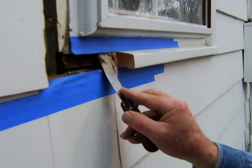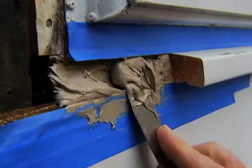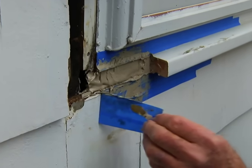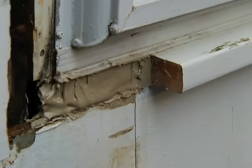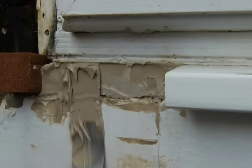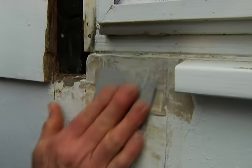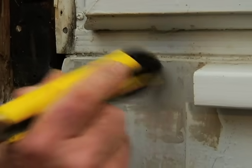Now I can begin packing the resin into the cavity. And smooth it off with a slightly wider putty knife. Once the resin begins to set, I peel off the tape, then remove any high spots using a chisel. Next, I skim on a second coat. Smooth it off, let it set, and then sand everything flat. The resulting surface is hard, durable, and free of rot.